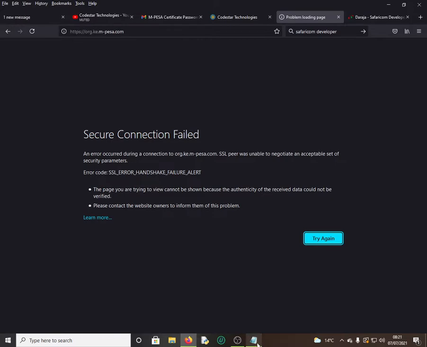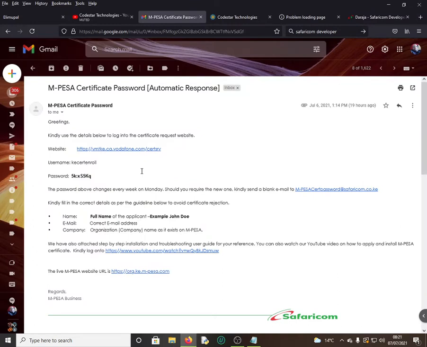So what you normally do is, first of all, send a blank email to this email address, as you can see here, this email address that is provided there, which I have highlighted, and they will send you these kind of details, as you can see here. The reason why I'm showing you the details is that things like the password will normally change every week. So it is something that will keep on changing. You have to reapply for a new password each and every time. So yeah, that is it.